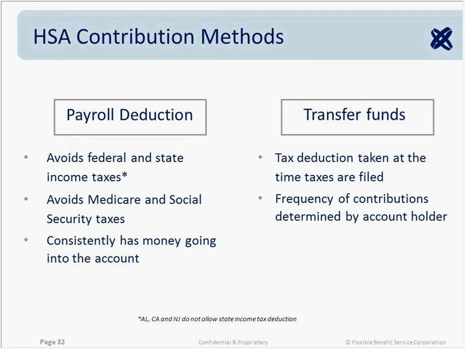Now, there is another option. An employee can transfer funds or make a deposit to their HSA outside of payroll deduction. And when you do this, you simply take a tax deduction for your contribution at the time you file your income taxes. And employees that do this determine the frequency of their contributions. They can put money in their account every day if they wanted to, once a year, once a month, once a quarter. They just cannot exceed the annual contribution limits.